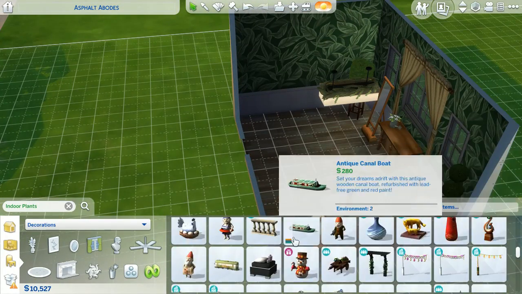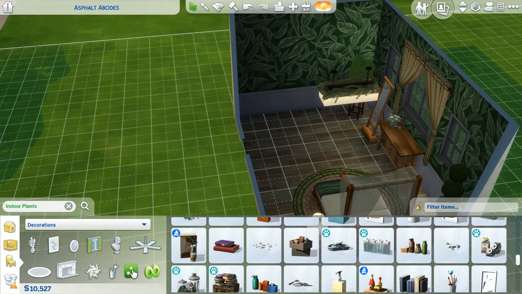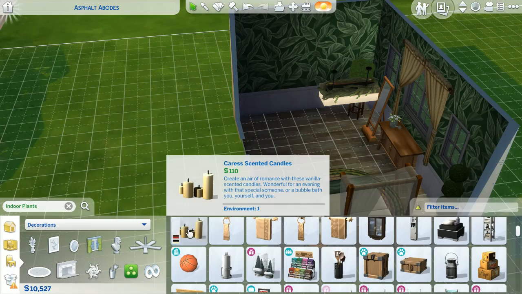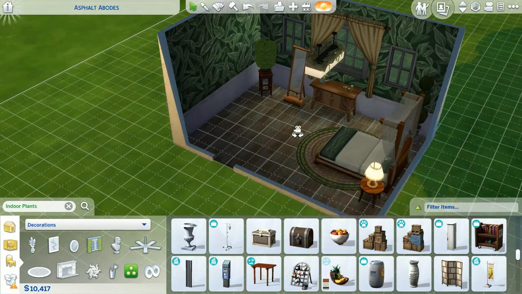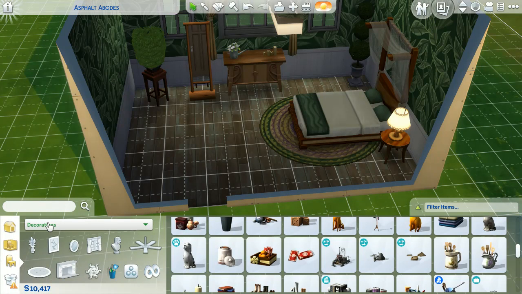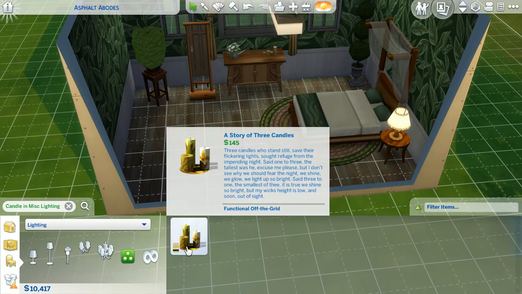And I think here I was looking for those candles which I just mentioned. The ones which looked like they were in a log, but they were so hard to find. Sims does have a good way of hiding things away. But there I found it under the miscellaneous lighting, which I thought was really cute.